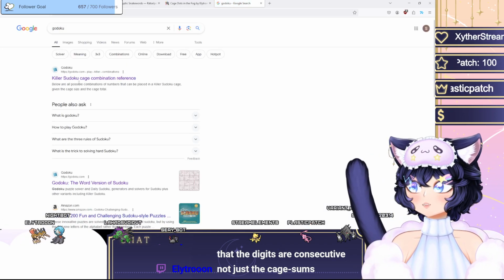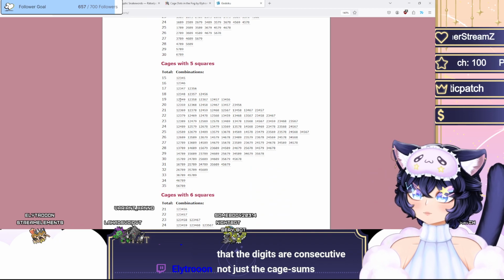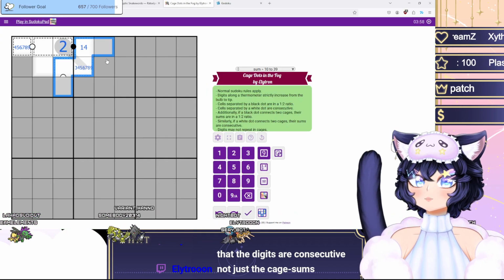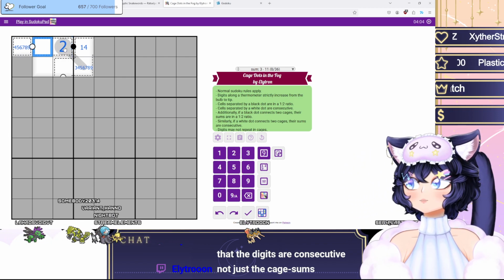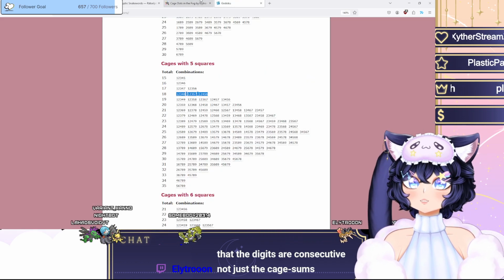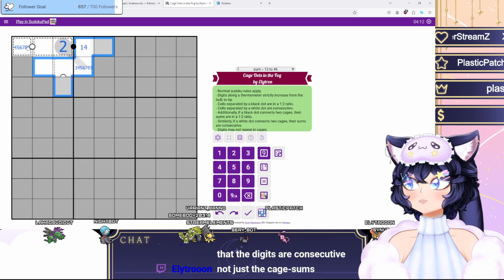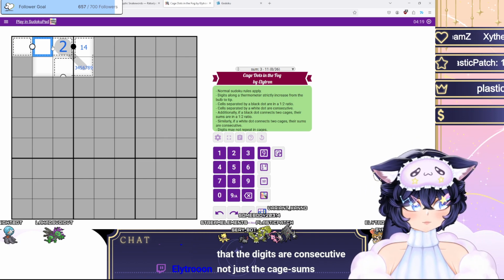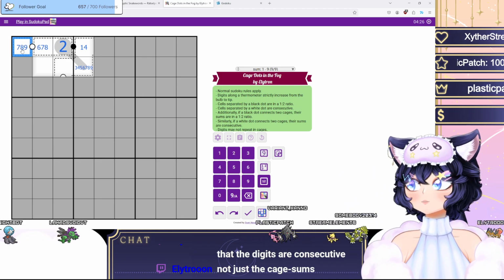I'm not fast with cage combinations, so I'm gonna have to look it up. 20 is possible. So is 18, but I don't think, because if this was 8 and this was 7-2, this would be a 9 and then this would be an 18. It's possible. So our options are 16, 18, or 20. If that's the case, then this is going to be 8, 7, or 6. Which means this is going to be 9, 8, or 7.